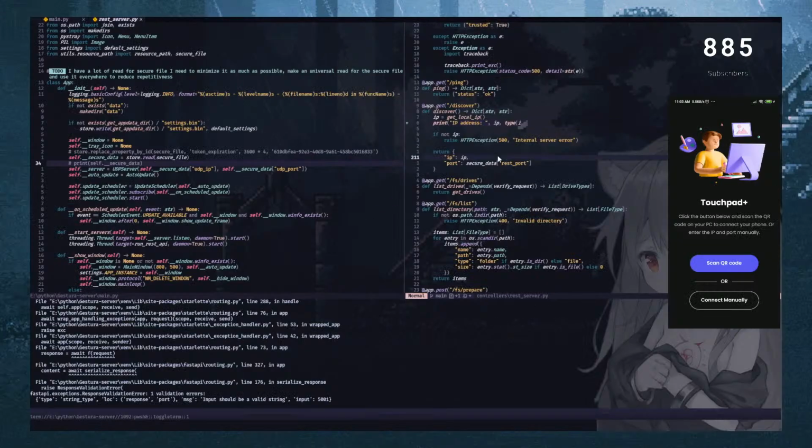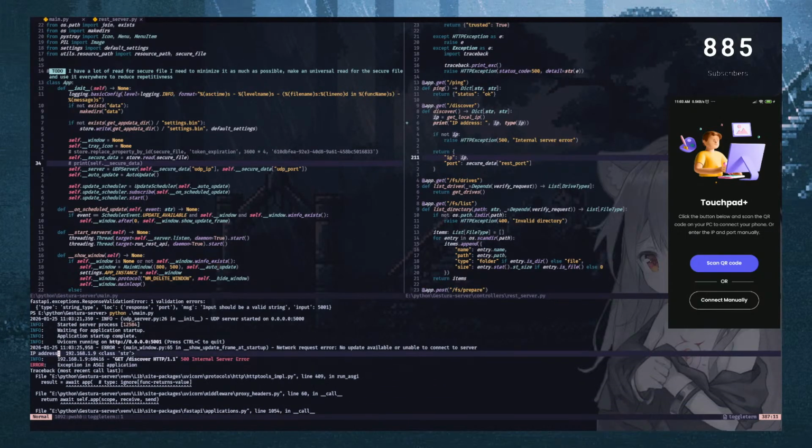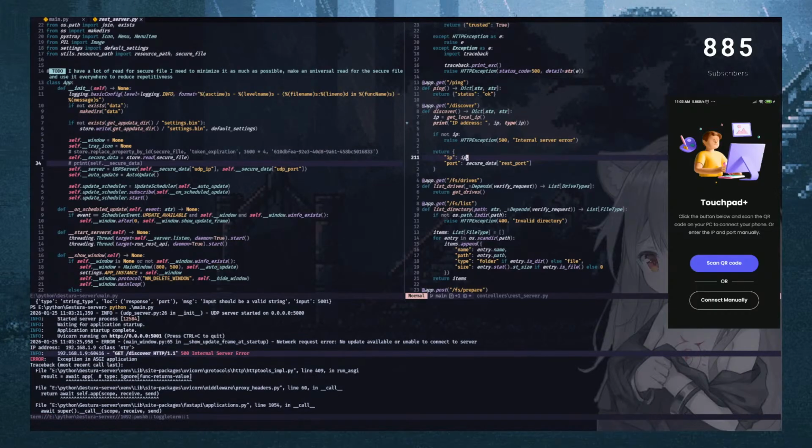What is wrong here? So I have the IP address and it is a string. Okay. So it is supposed to be a string. I don't understand what is the problem. So if not IP, I'm just raising this error.